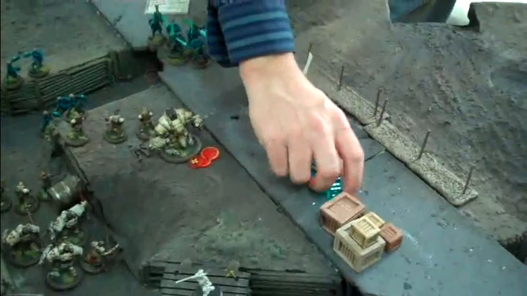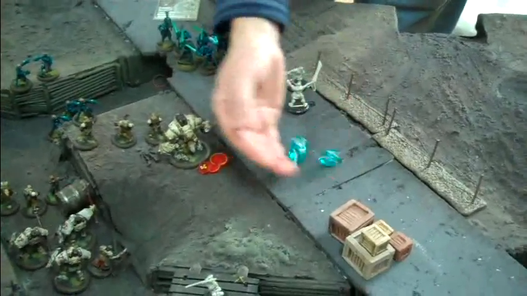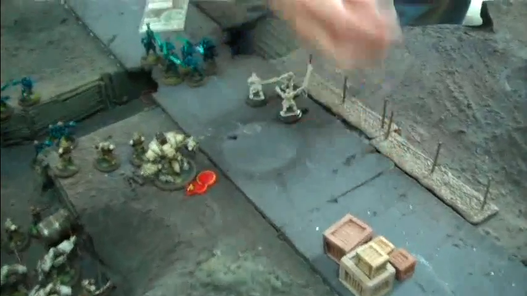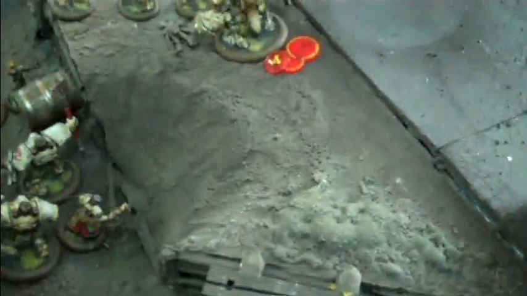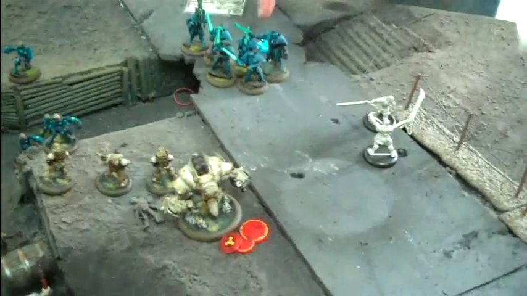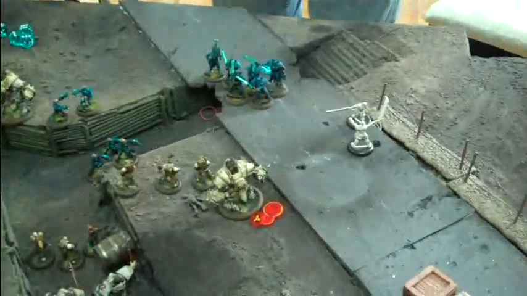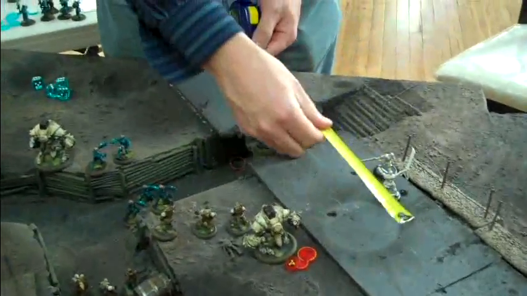That's definitely a hit. 3 sixes, and that's 16 damage, 18 damage. Okay, I'll get him too. That kills that guy. Thank you. Okay, now I'm going to activate these guys, and they're going to run. Their movement is 5, so they can go 10 inches.